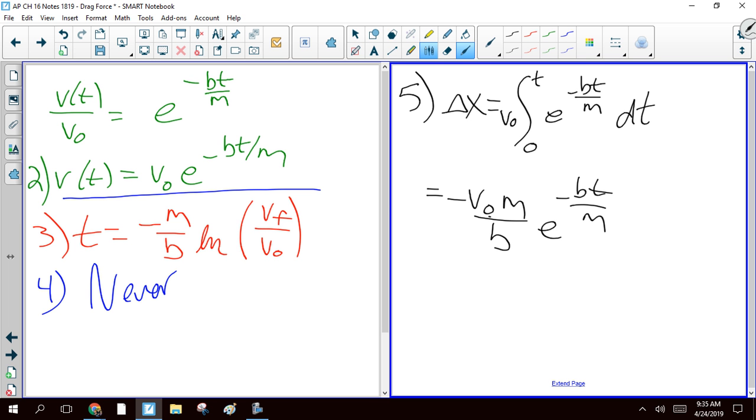T is the variable, so that's why you don't worry about the t. So do you guys agree if I take the derivative of this, I'll get that? Well, because when you take the derivative of e to the negative, remember, t is our variable. Like, the derivative of e to the x is e to the x, right? What's the derivative of e to the 2x? 2 times e to the x, right? So to get rid of the 2, you'd have to multiply by a half, right? That's what I did over here. I've got b over m, so I multiplied by m over b.